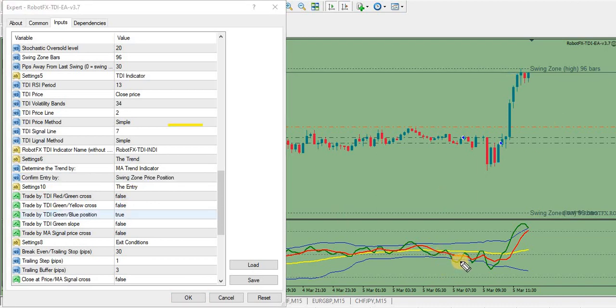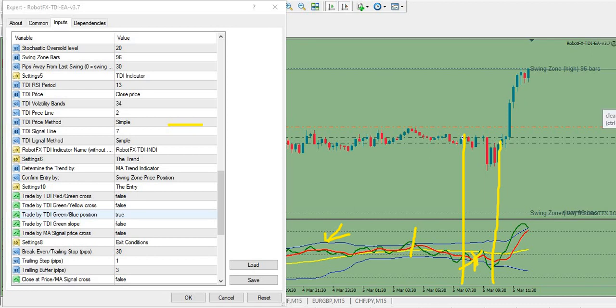We'll open a buy when the green moving average rises from under the lower volatility band, as it happened right here somewhere. It would have been another signal here, but it's not 10 candles away from the previous open trade, so that was ignored on the criteria, and the expert advisor opened another trade right here. All right, so it is opposite for sell. If the green falls under the upper volatility band, then the expert advisor will open a sell.